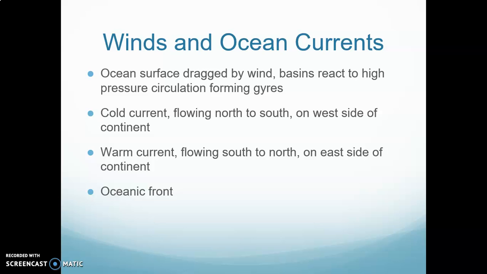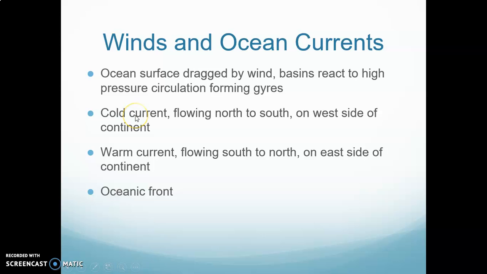Okay, so that's atmospheric jet streams or atmospheric currents. What do they have to do with ocean currents? Believe it or not, ocean currents are very related to atmospheric currents. In fact, ocean currents are a result of atmospheric currents. Ocean currents are formed as the ocean is dragged by wind.